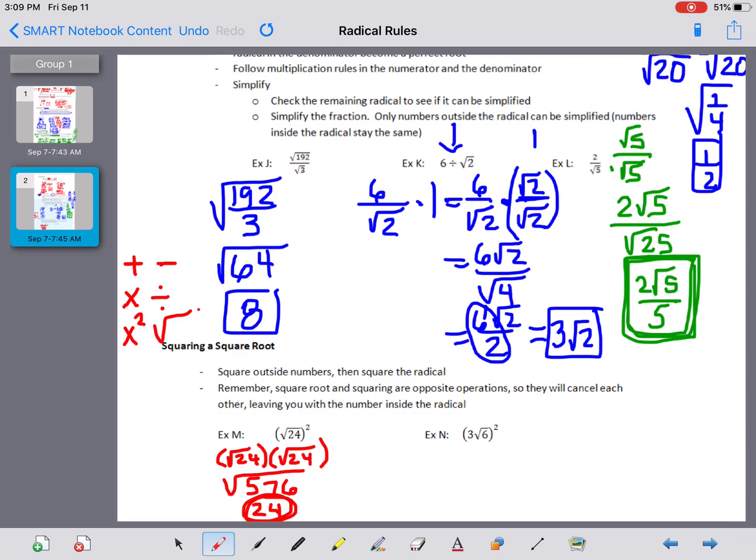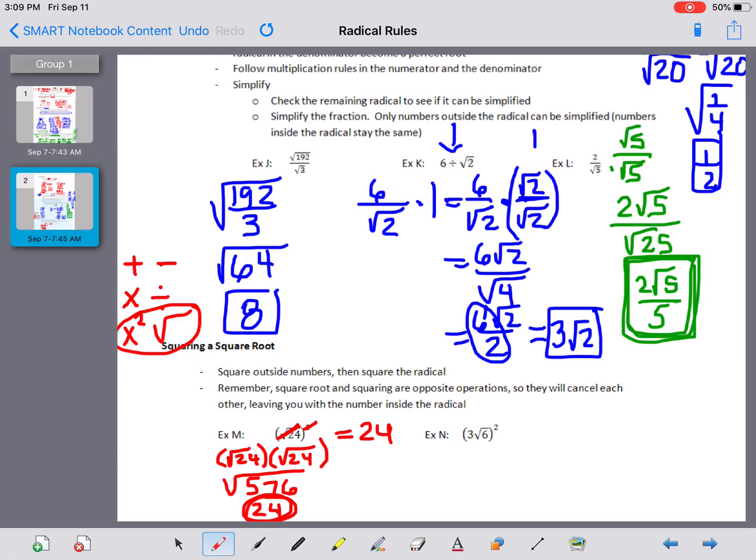All right, that was a lot of work with a lot of big numbers. If you remember that the square root cancels the square, when you see the square root and the square, you can cancel and say my answer is 24. You don't have to go through all those big numbers, okay? So I like this rule. They cancel each other. They're gone, and it leaves you with the number and the radical, okay?